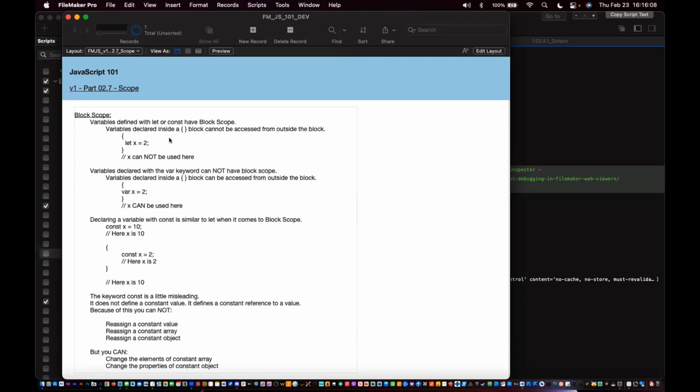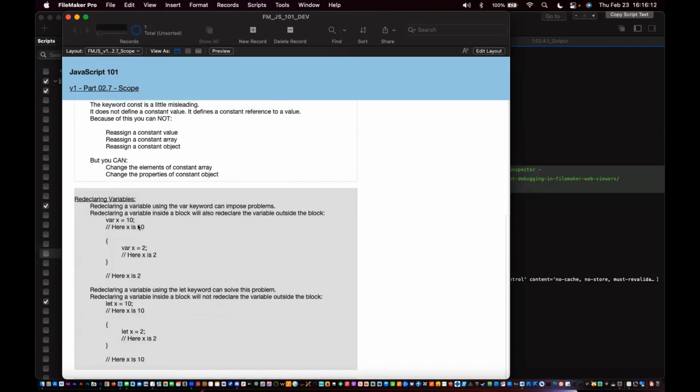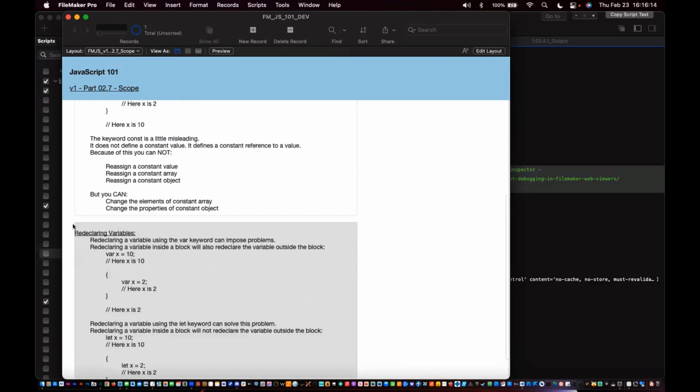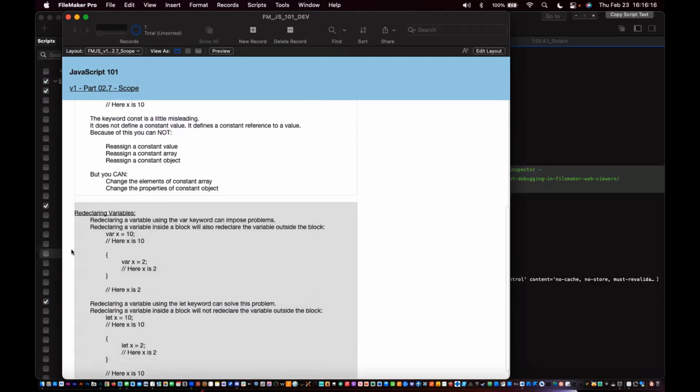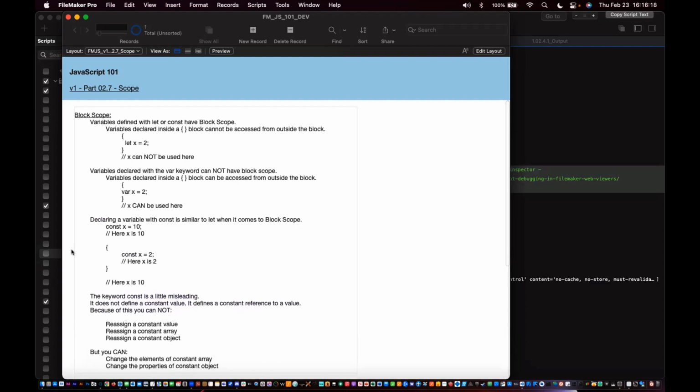Yeah. So this section is on scope, and I'm going to tell you right now, we are not going to go through it. It's dry, dry, dry. Even if you pour water all over your screen, it's still going to be dry as a sponge, as a slice of bread. So one thing I will just say is that because you're presumably FileMaker developers with some skill in writing scripts, you already understand scope to some degree, because you know already that a variable inside of a script is not accessible outside that script.